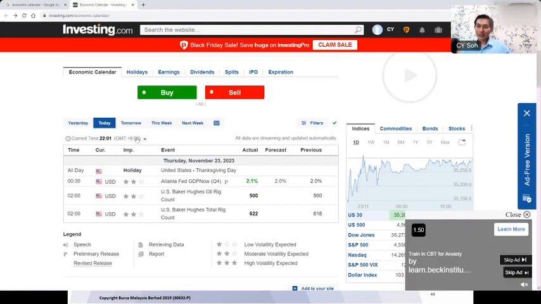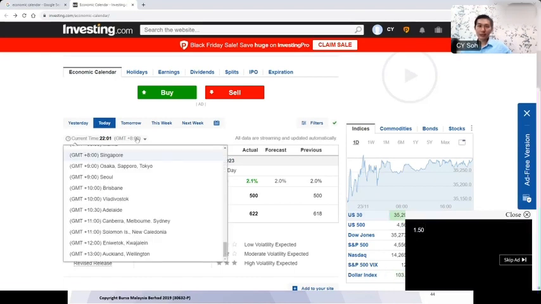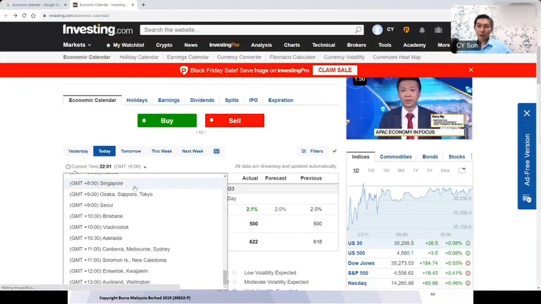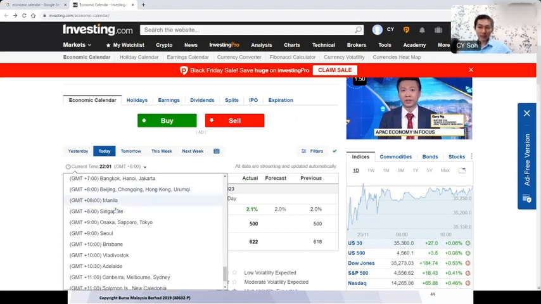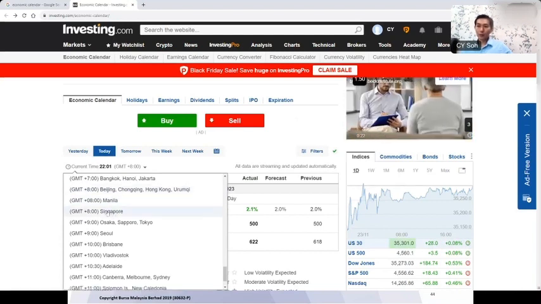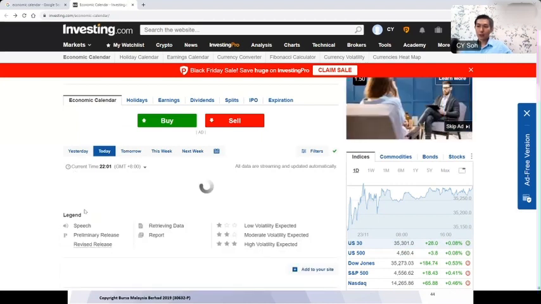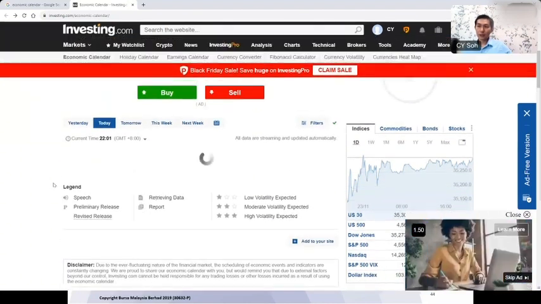So the first step that I will strongly encourage you to do is, number 1, always change your time setting here, because I think by default, if you do not do any settings, the time here would be using the time from United States or New York time. So it's very important for you to change to Malaysia time zone, so that when the news published that is coming up is actually following Malaysia time zone here.